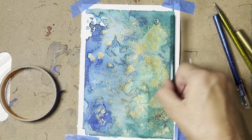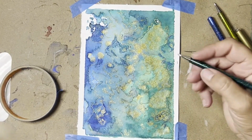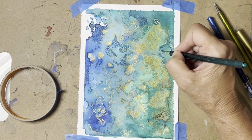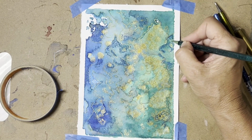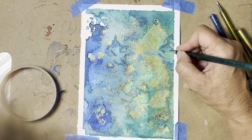Actually, the green and the blue look quite similar in colour. There's not much difference. But on white paper, it actually is remarkably different. It's because I'm applying it on top of the green. So I've got the gold underneath there, but I will bring that out later.